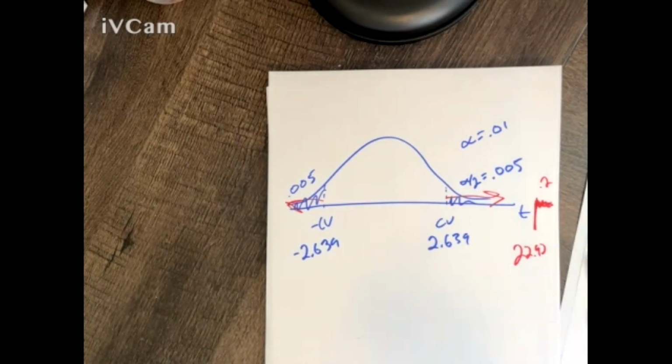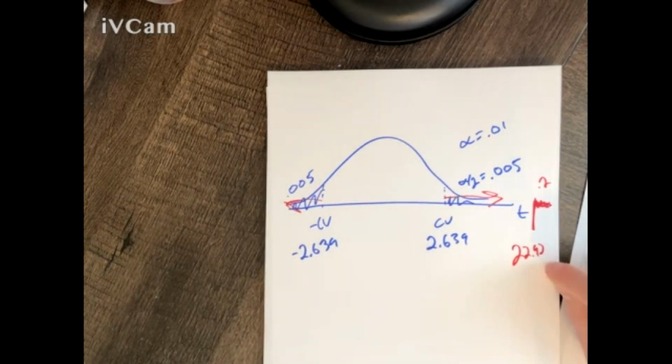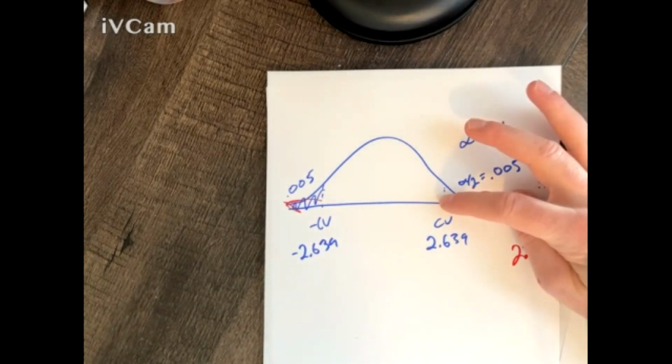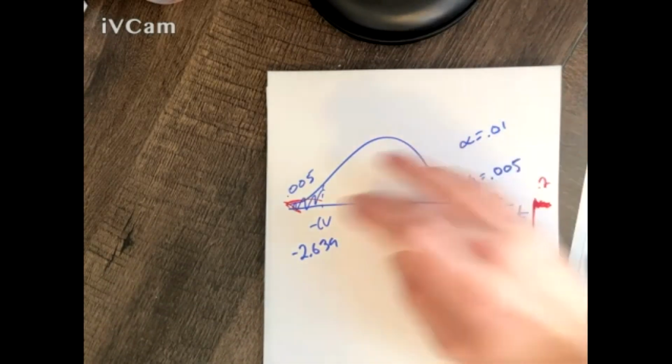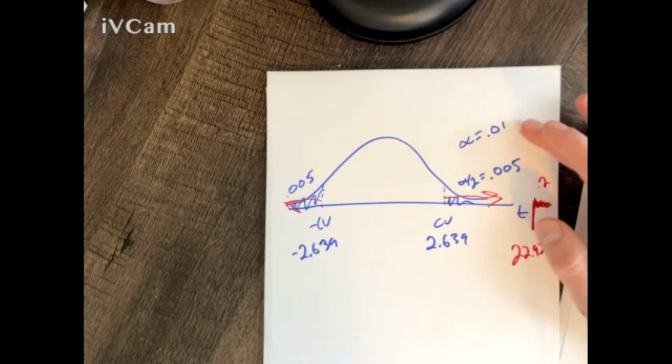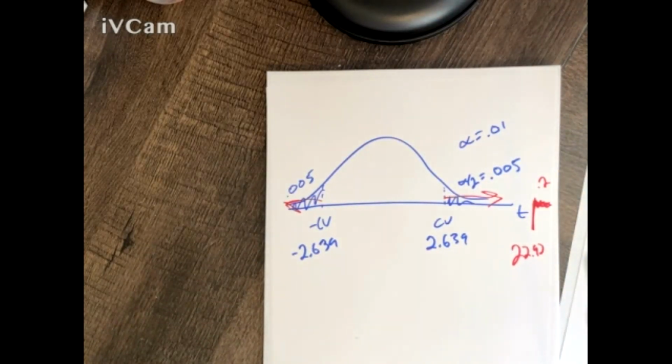Now, I know it's going to be pretty close to 0 here, just because of how large that test statistic is. But even if it was like 4.9, I don't really know exactly what the p-value is. All I could say is that I know this area has to be less than 0.005. I'm going to multiply that by 2, so I know that it's going to be less than 0.01. So I won't ask you to put the p-value in a range like on the exam.